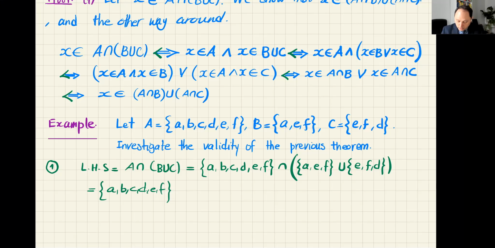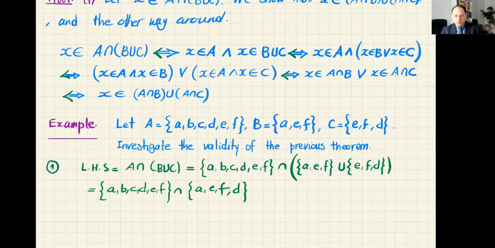Union consists of all the elements that are at least in one of these sets. So if you remember what I said, when I want to write the union, I copy every element of the first one without being careful at all. I just write A, E, and F. And then when I want to append the elements of the second set, I have to be careful not to repeat any element. So E is already written, F is already written, so I have to add only D here. So that is the union of these two sets.